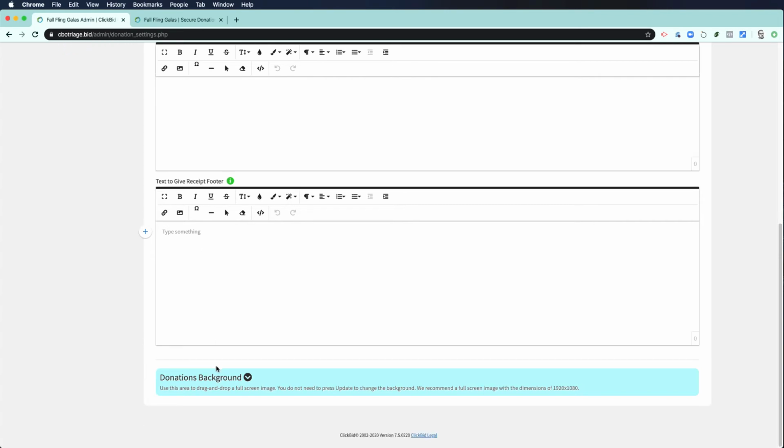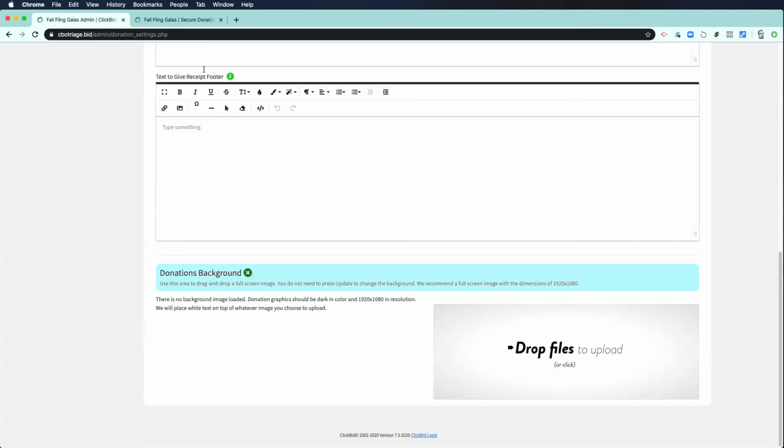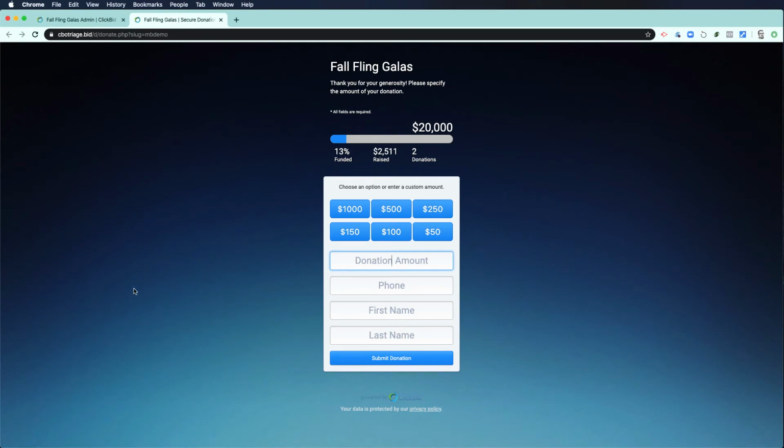And then last but not least, I can drop a background in here which shows up where this blue gradient is. It'll replace that. I recommend a picture of your staff or a picture of your organization in action. It's kind of like a background. You know how you put backgrounds on your phone, on your lock screen and stuff, of your kids? That's what you would put back here. It's kind of a motivator to give people an idea of, oh, cool, look at that. This is what I'm giving for.